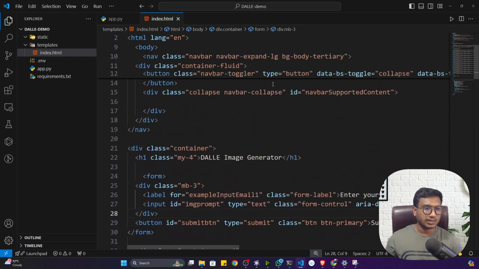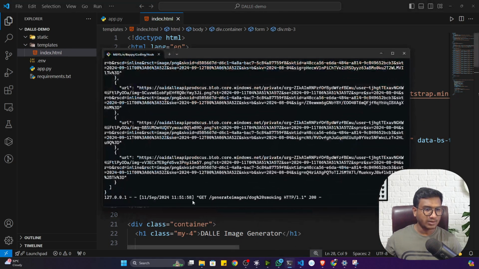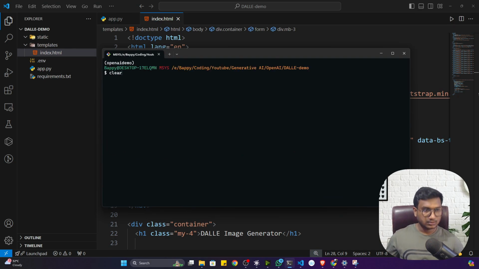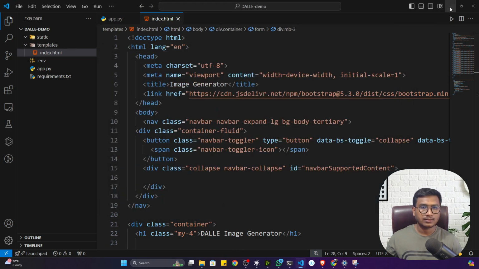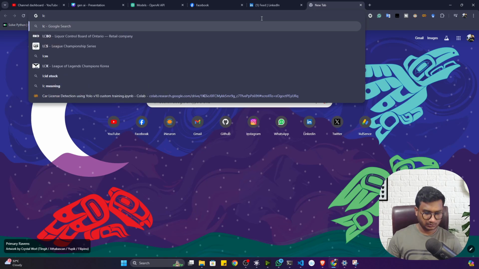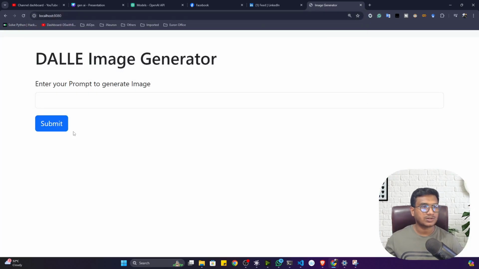Let me show you the application, how it will look. If I open my app.py again, and go to Google and open localhost port number 8080, you can see this is the interface of my application.